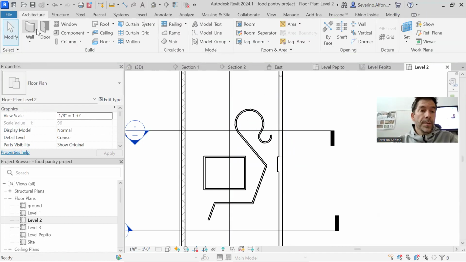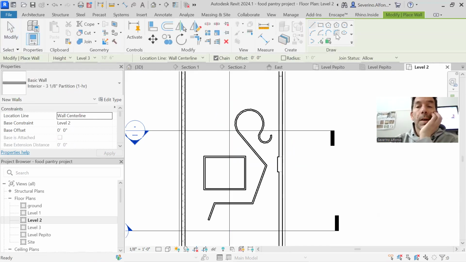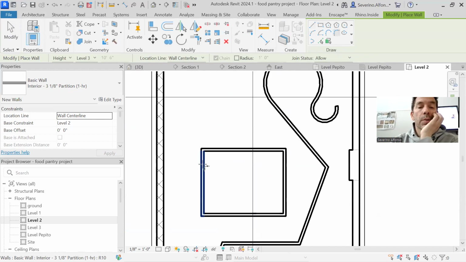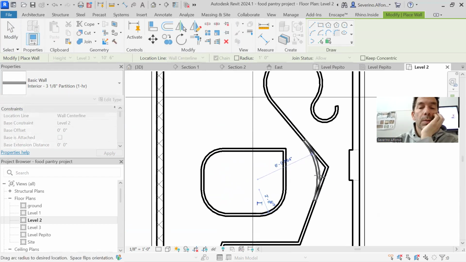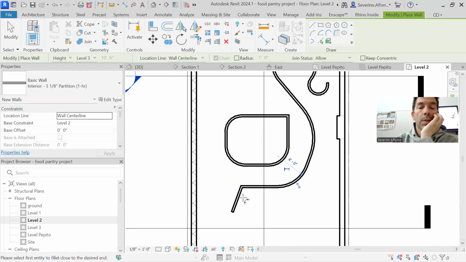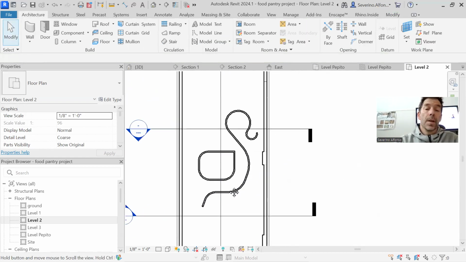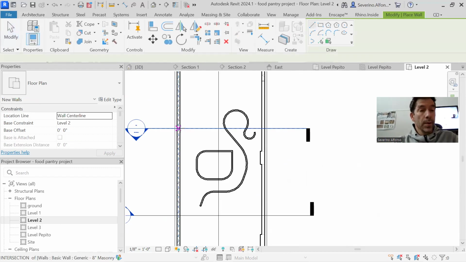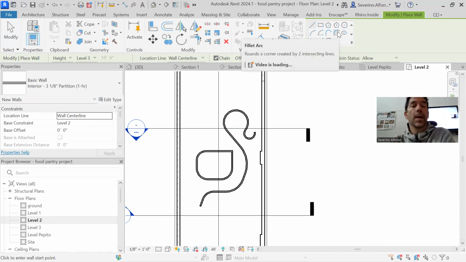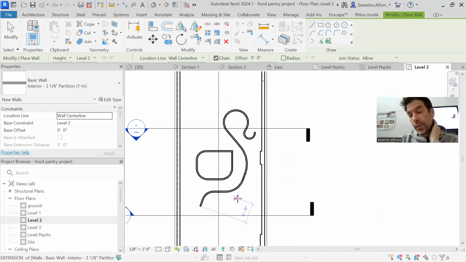You can also do what is called a fillet. Fillet arcs allow you to select 2 edges and create a fillet of the wall directly by clicking 2 elements. Which is a great tool. This is while you're doing the wall. There's not really a fillet command in Revit. I'm doing a wall, and I would like to create a fillet wall. That's how it works. So you might not find it easily if you're thinking AutoCAD-driven methodologies.